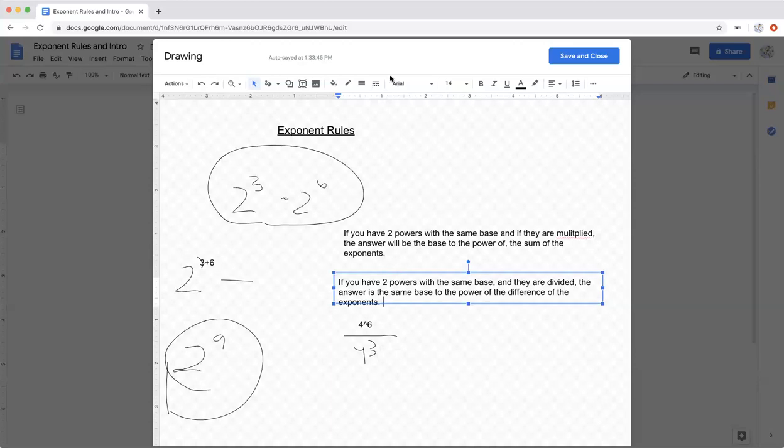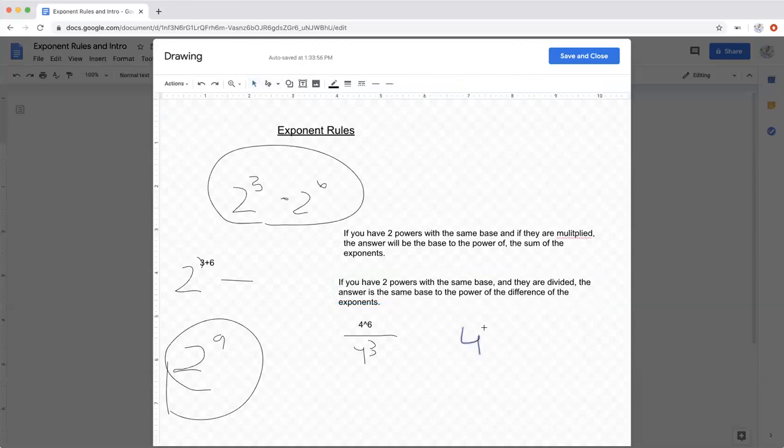So let me show you how it works in this one. It would be 4 to the power of 6 divided by 4 to the power of 3. So it would be simplified to 4 to the power of 6 minus 3. So 4 to the power of 3, that would be the final answer. Sorry, my pen is really funky today. Let me just teach you a couple more exponent rules, but these are just going to be some of the basics. The last exponent rule I'm going to be teaching you is called the power rule.